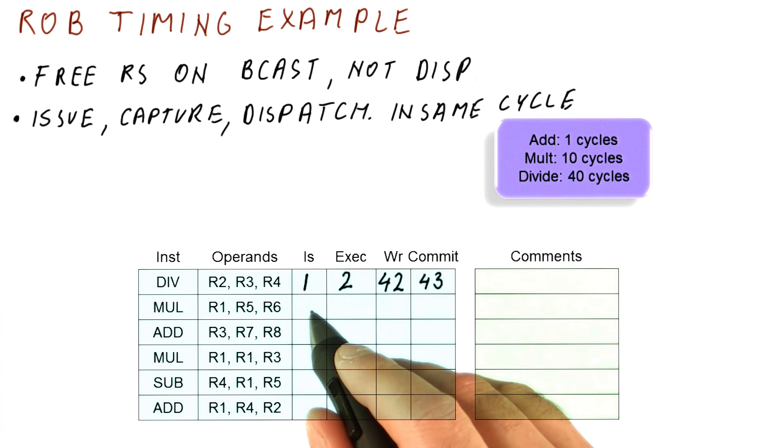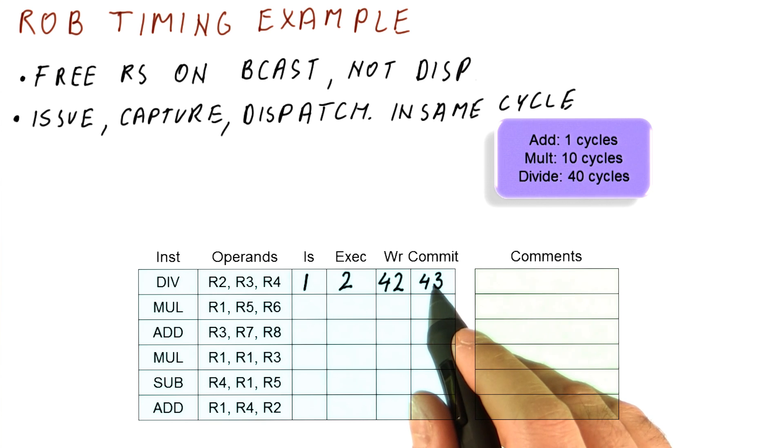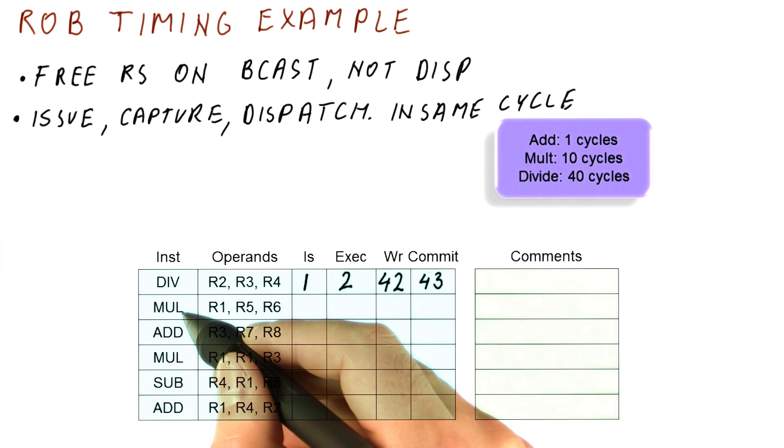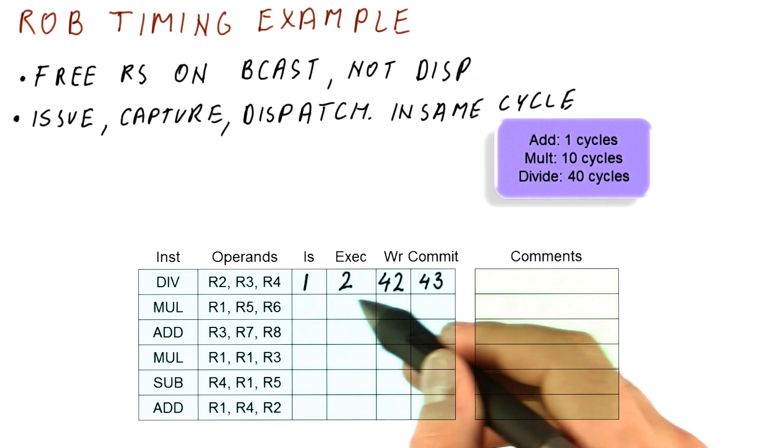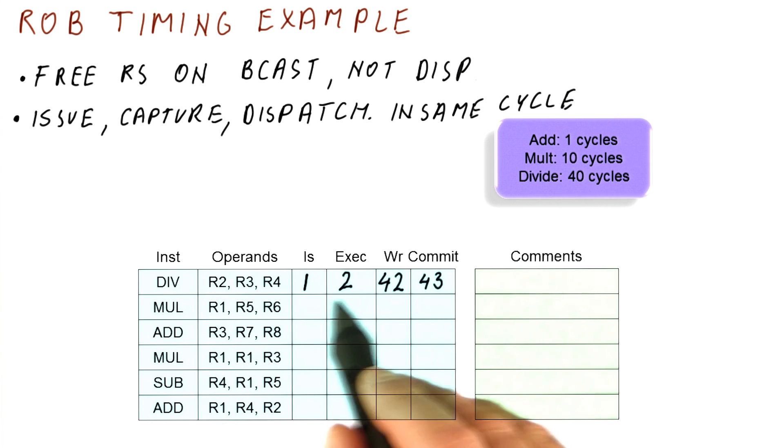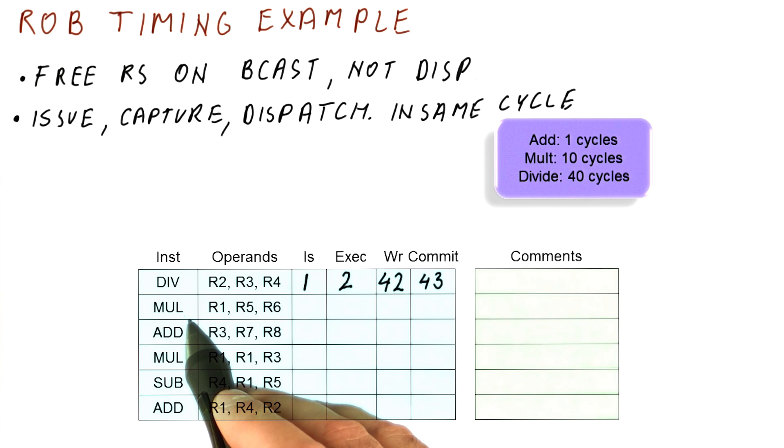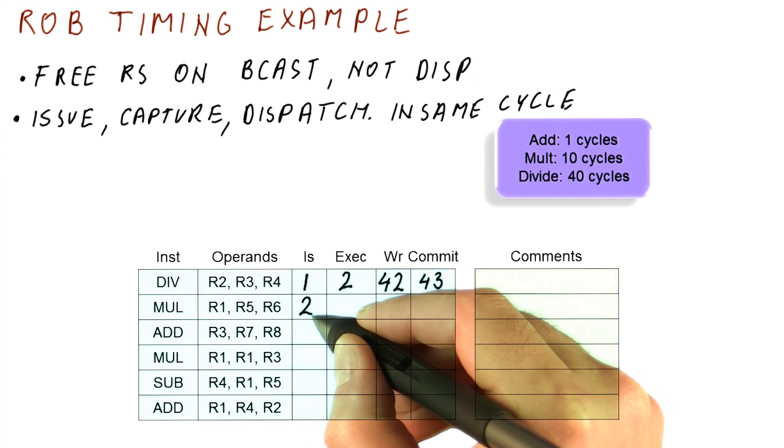Now let's go to this multiplication. Once we have some instructions in the processor, we have to start worrying about reservation stations, and ROB entries, and so on. And we haven't said how many ROB entries we have, but let's say we have a lot of ROB entries. However, we still have two divide-multiply reservation stations, and three add-subtract reservation stations. So now, one of our reservation stations for divide and multiply is busy between cycles one and 42. There is, however, another one, so this multiplication can be issued in the following cycle. So it will issue in cycle two.